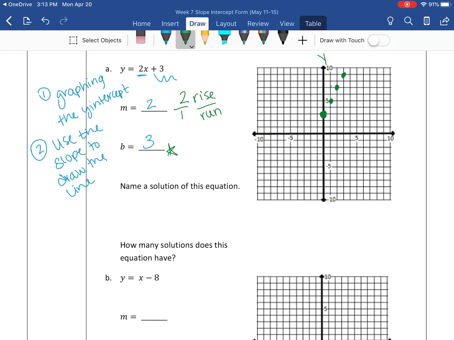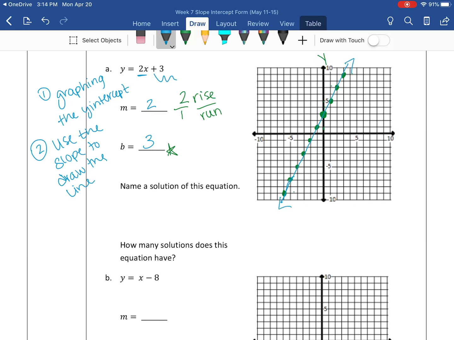And if I want to fill in the back half of my line, I just do the opposite. Down 2, back 2, down 2, back 2. And notice how it's staying in that straight, in other words, linear line. That's what I want. And now I'm going to use a straight edge so I can connect all my points. And here, make it as straight as you can, here is my line.